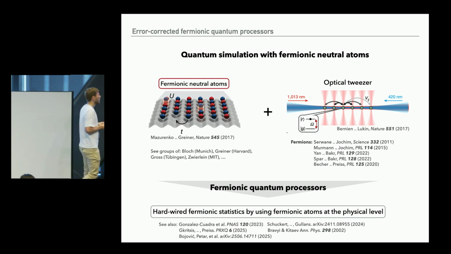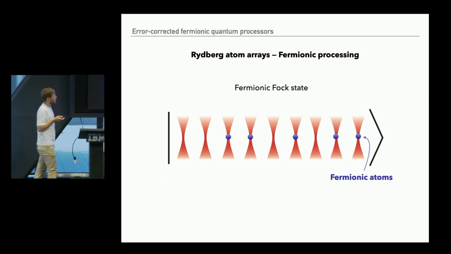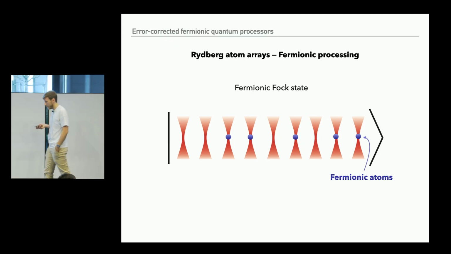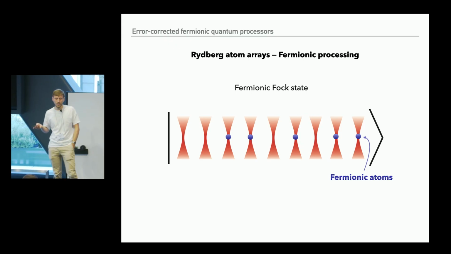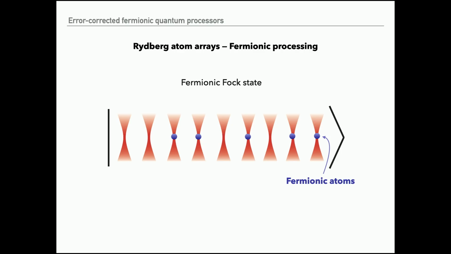OK. So, to remind you again, the idea that we have is, suppose you have n fermionic modes that you want to simulate in your model, and you have n fermionic modes represented by these tweezers here, and each of these tweezers can either be occupied, so it's kind of a 1, or if it's empty, it's kind of a 0. And then you have this high controllability and connectivity, so you can start to exchange the particles. And whenever you exchange two tweezers that are actually occupied, then you get this additional minus sign.